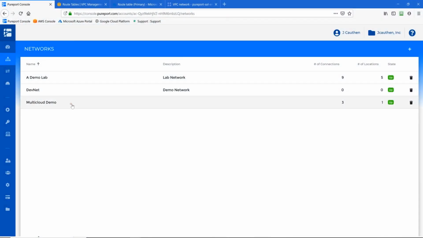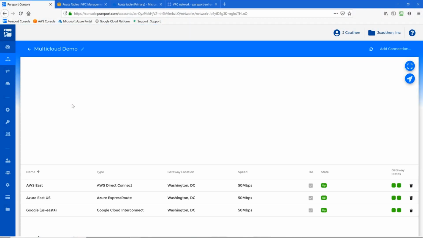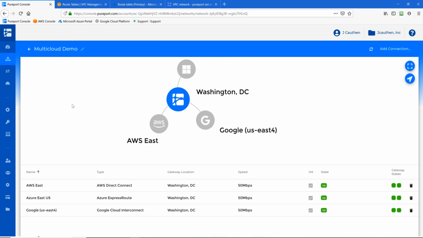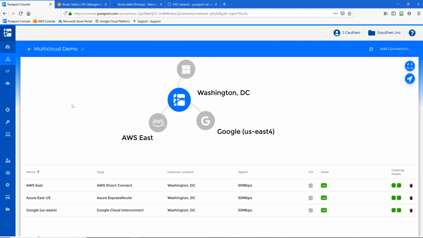In the first two videos, I used the Pureport Multicloud Fabric to create the network you see here, connecting my AWS, Azure, and Google Cloud environments. With Pureport's distributed multi-cloud router as the connection broker, I've created a fully private, full mesh network between these three in just about 20 minutes total. In this video, I will continue building out my network by adding an IPsec VPN tunnel back to customer prem, establishing BGP peering with my customer prem firewall to complete a hybrid multi-cloud network deployment.